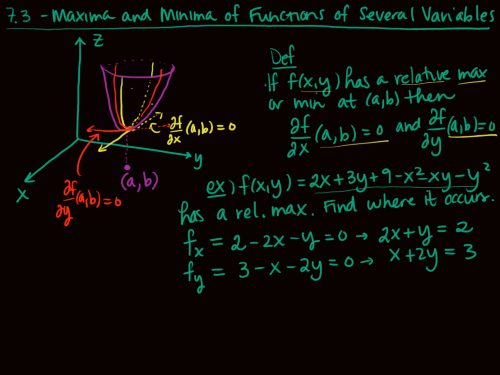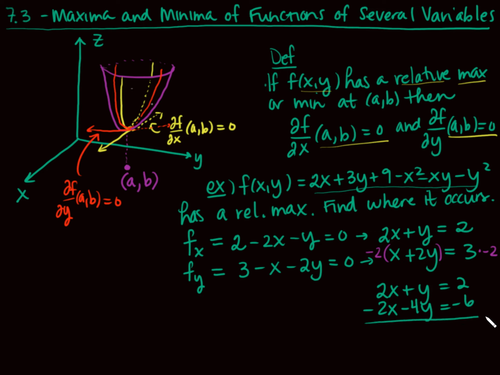I like to do this method called elimination, where I'm going to basically multiply one of these equations by the opposite constant of one of the variables. So if you notice here, I have a 2x, so I want to get rid of the 2x, so I'm going to multiply everything by negative 2. Okay, and when I multiply everything by negative 2, I'm going to rewrite this whole system here. So I'm going to rewrite it as 2x plus y equals 2, and on the bottom I get negative 2x minus 4y equals negative 6.